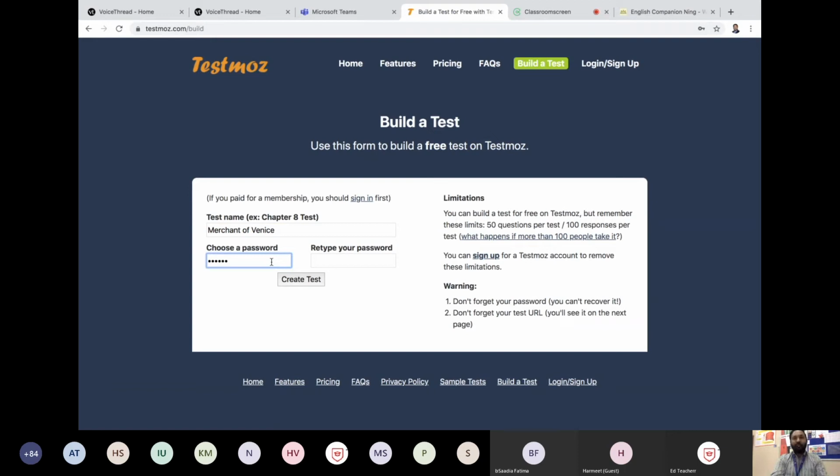It's important to keep your password secure and don't share it with the children. So the reason you have the password is twofold. One, so that you are the only person who can edit the test. And two, when the test is live, children can only start the test when you have shared the password with them. So Merchant of Venice, that's my password.